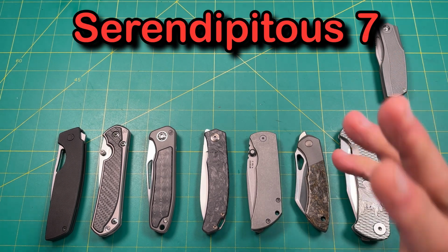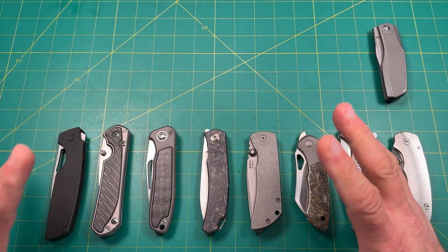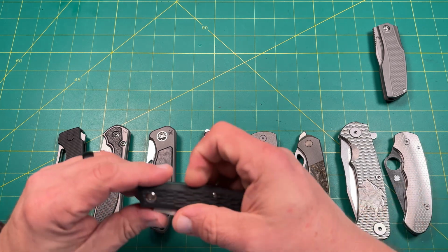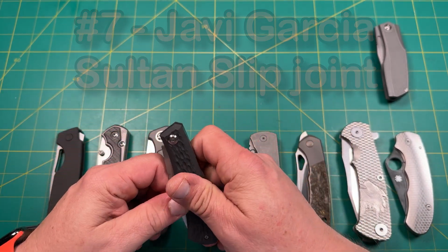All right, so now we're getting into the uber elite. These are definitely uber elite, but now we're getting into the uber elite. I don't know what that means, but it just means more elite, right? All right, so now we get another recent custom acquisition. That's pretty huge. This is my Javi Garcia slip joint. This is a custom Javi Garcia slip joint.